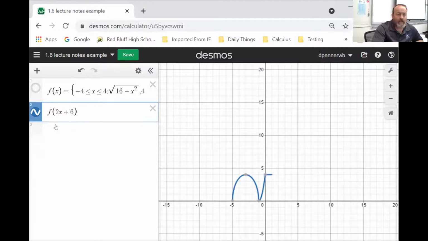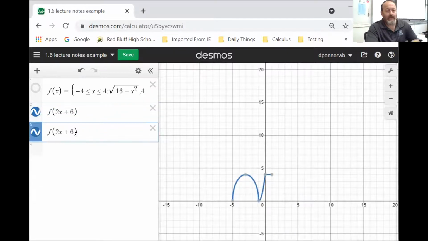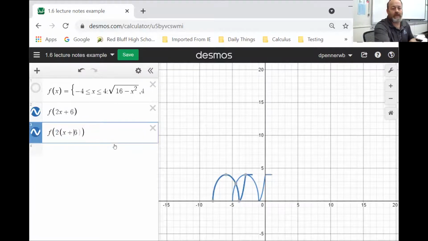In fact, it's easier if we factor this out a little bit and take that 2 out, and what you would find is there's a parentheses here and here, and we're going to make that a 3. And so what you can see now is it did get divided by 2 and moved to the left just 3, but not 6. So what I'm going to do is pause this for just a moment here, and then I'll be back with how to do that last problem.